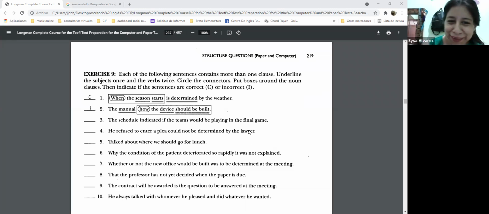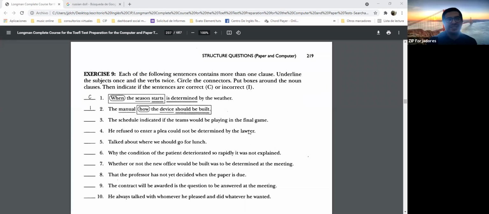Okay. That's right. I got it. Because the noun clause is the subject. Very good. So, yes, if you want to make it a little bit more practical, if you have a sentence that starts with a noun clause connector, you only need a verb. But you need a subject verb in the clause, but outside the clause, you only need a verb. Okay? Very good. So let's go with number 3.